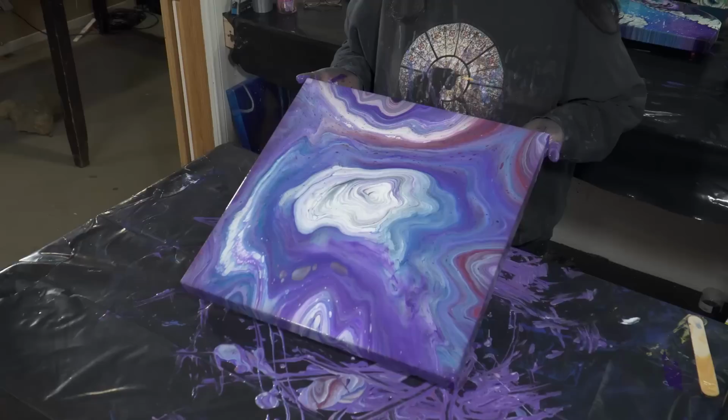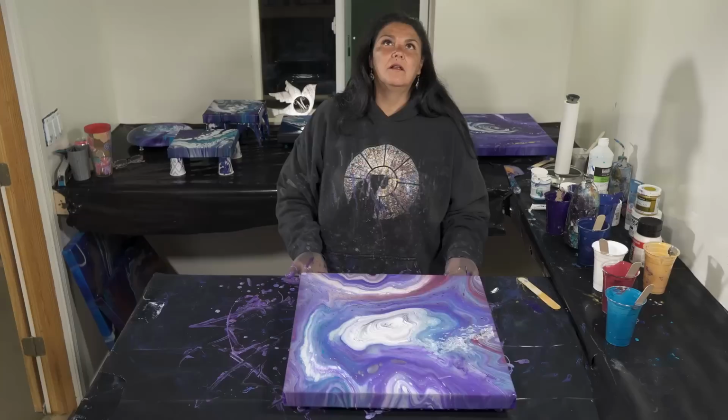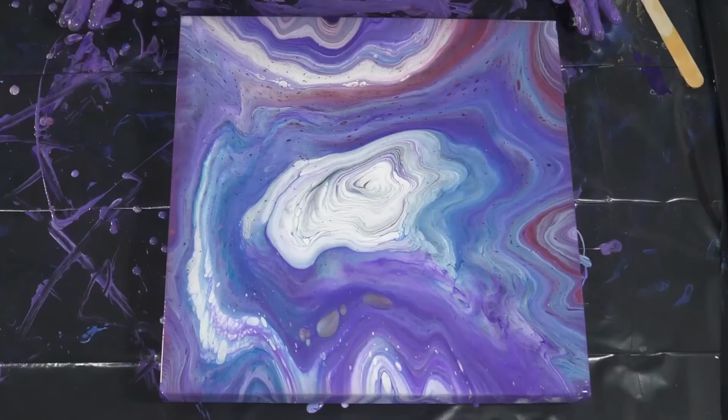You are getting some alizarin crimson cells. That's pretty cool. Yeah, let's look at this for a second. I'm gonna wipe my hands off because they are very slippery.